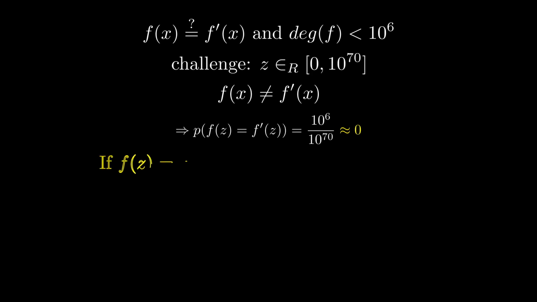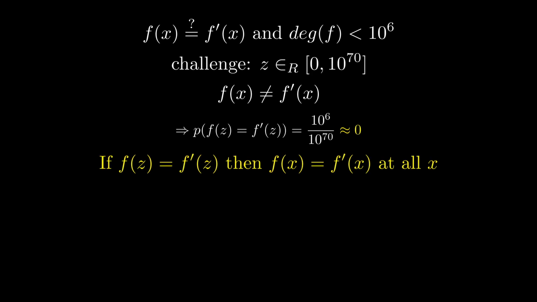So we can say that if they happen to be the same at this point, right? If we put our value into the first function, we get out a value, and we put in the second function, we get out a value, and we compare those, we see that, oh, hey, these are almost definitely not the same. Now, if you go back, you'll see that, hey, they can be the same, but the probability is so small that we can almost for certain say that if they're the same at some random value picked from a large range, they're almost definitely the same. And mathematicians refer to this as the Schwarz-Zippel lemma.